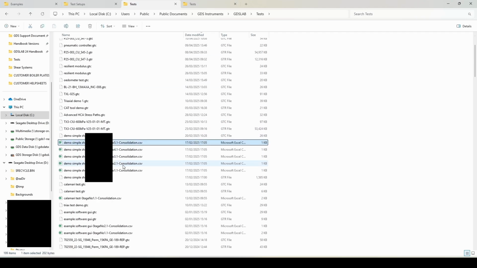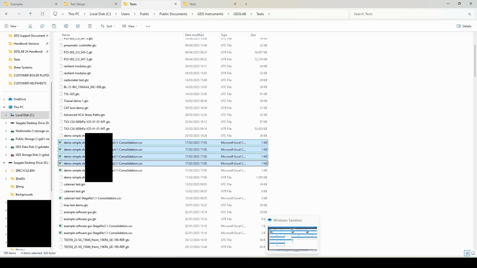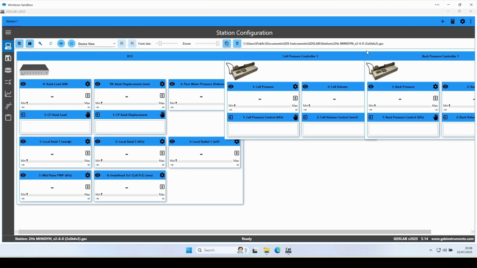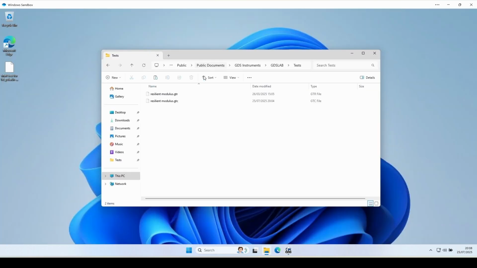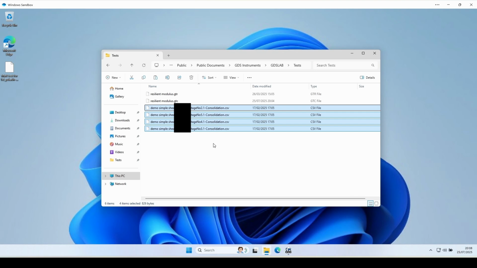And I can take as many of these as I want, for example, this many. And I'm going to move it again to the new PC. So again, moving there, we go into this area. We're already in tests, and again, bonk, it will go there. So you can move any of your files here.